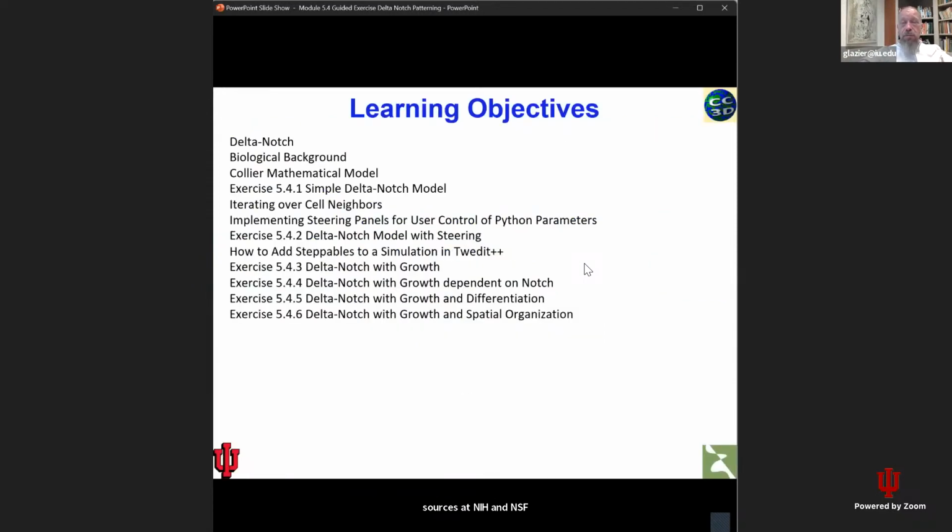So I'm going to tell you a little bit about what delta notch patterning is. Both the biological background, then we'll introduce a very, very simplified mathematical model of delta notch by Collier. In reality, delta notch is a fairly complex signaling mechanism, and there are much fancier models of delta notch patterning, especially by Lorenzo Veschini and by Uri Alon.